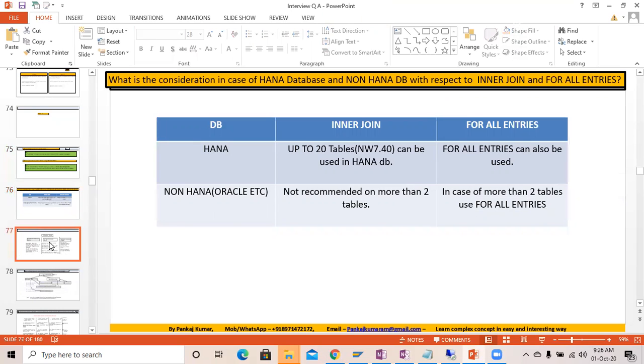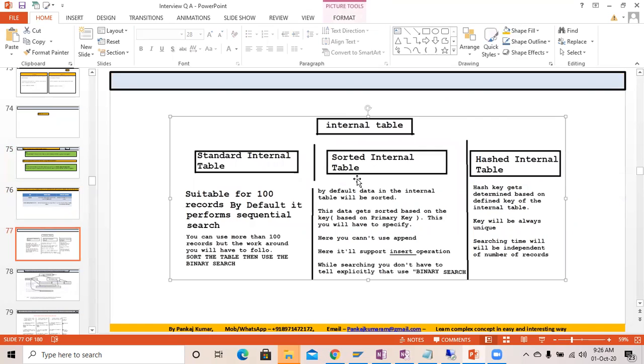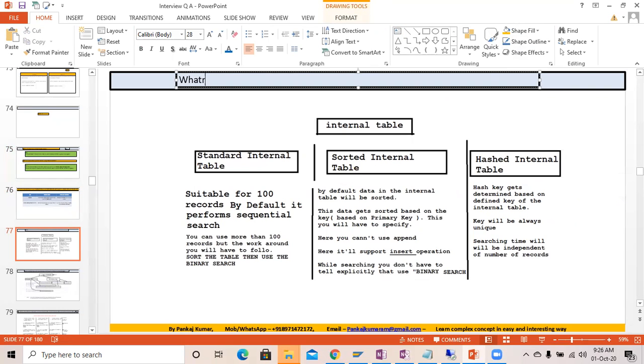Now, what are the different types of internal table? This is the question. What are the different types of internal table and what are the basic differences?